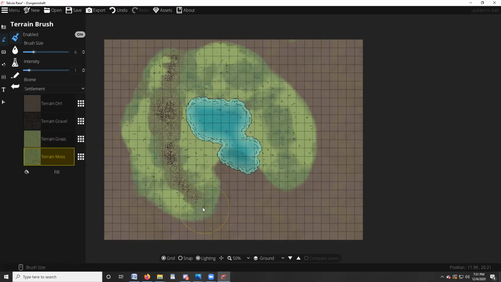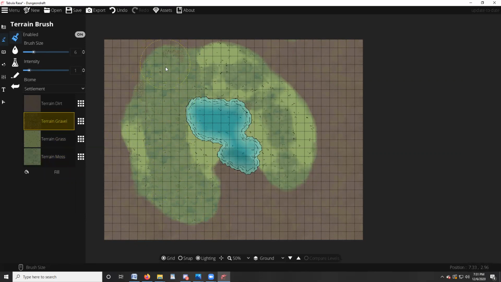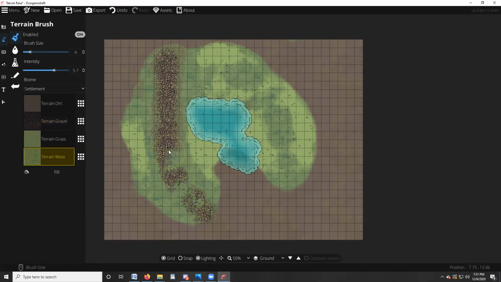Now, I have found if you're blending colors together, it starts to get a little hard to see the rocks in the same way, or if I have a mono color. So if I've got just like moss, for example, and start putting the rocks over that, generally, I think there's still a little bit of grass or some other thing that's coming in there. Maybe it's the intensity. Yeah, okay. So the intensity is also governing to some degree how thick it's coming in and how visible it is.